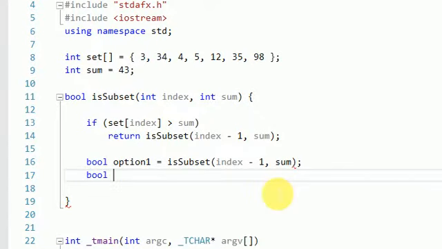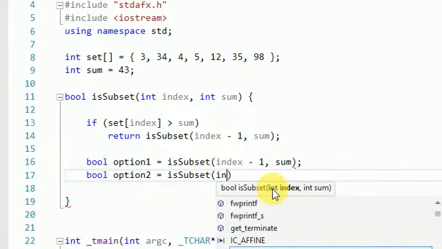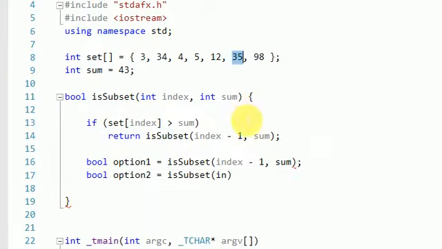Okay, next option is we consider this 35. If we consider 35 in the answer, then 43 minus 35 is 8. So we have to check this subset for a group of elements whose sum is 8.